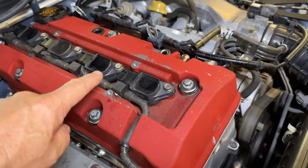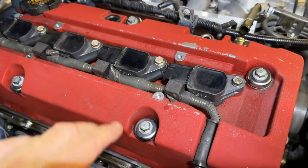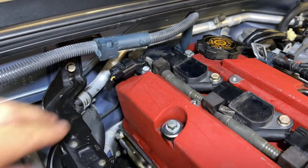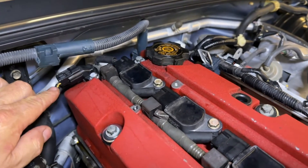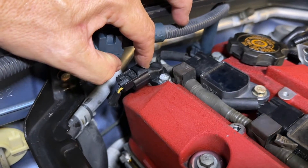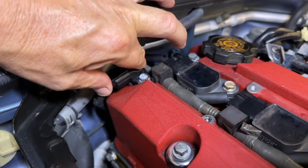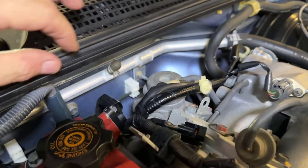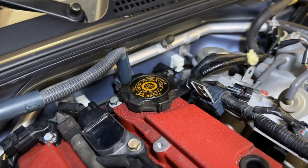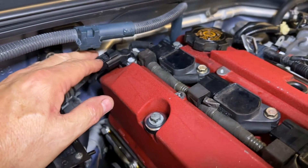In a past video we showed you how to change your injector clips, and we now carry them in the store — it's been a big problem over the years. Now what we're starting to see more and more is the clips right here on the 2000 to 2005s. This tab breaks and it doesn't stay on — with some little vibration it comes off, and of course you're going to have a lot of problems including misfires and not starting. This one's the same way — it just pulls off, the little tab is broken.